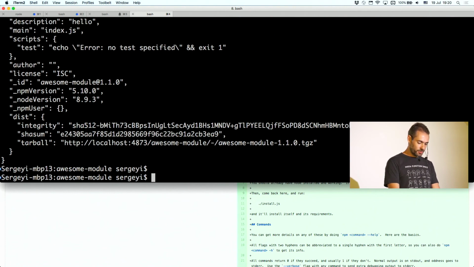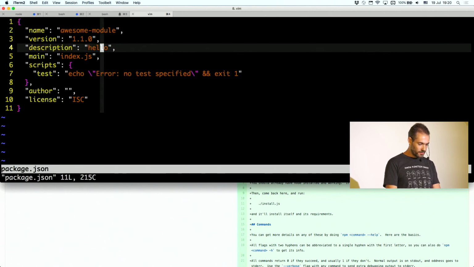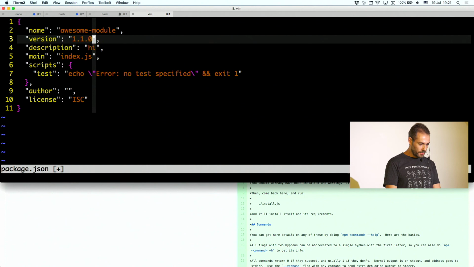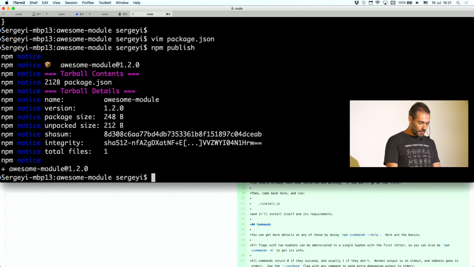Now let's change the description and publish another version. Let's do it quickly. I don't like the hello, I'll do hi instead. I'll increment the version once more, and npm publish again. And now, with the view command, I want to check the module's description field.